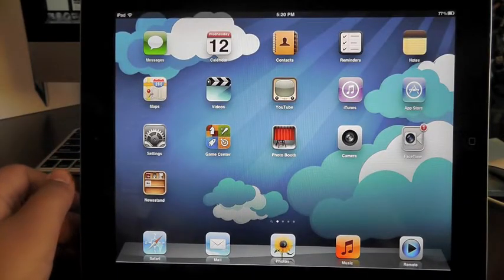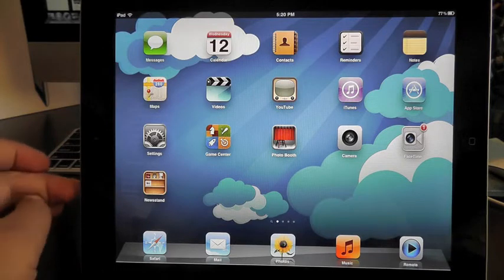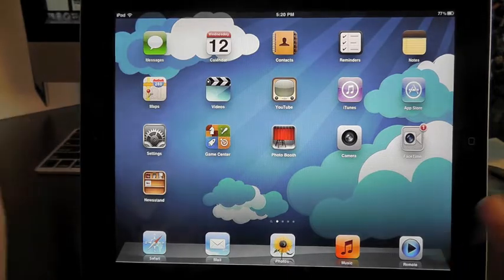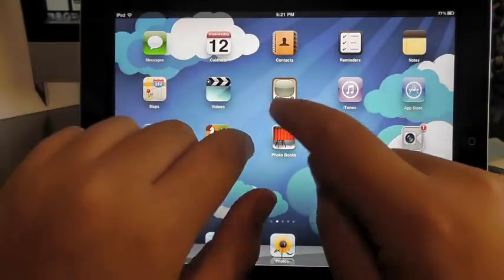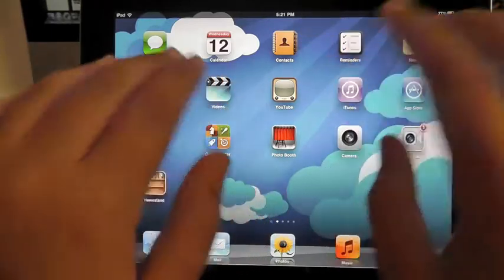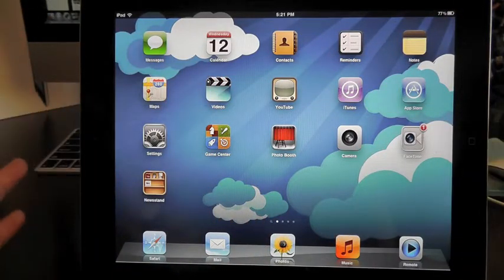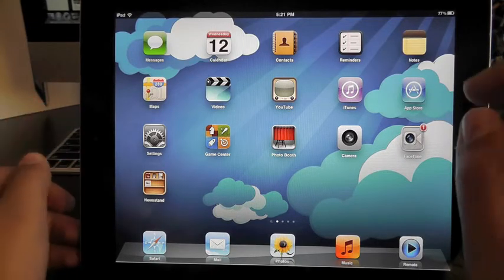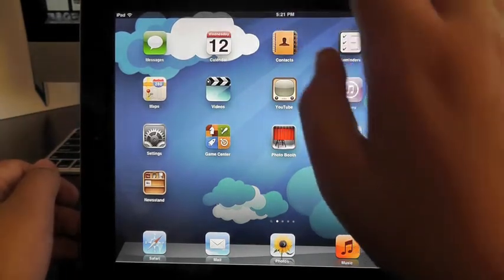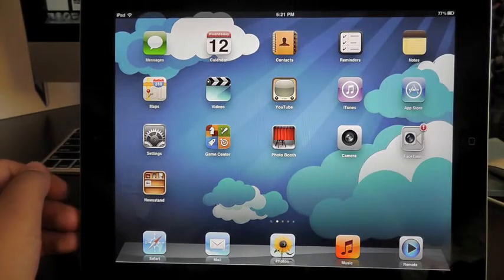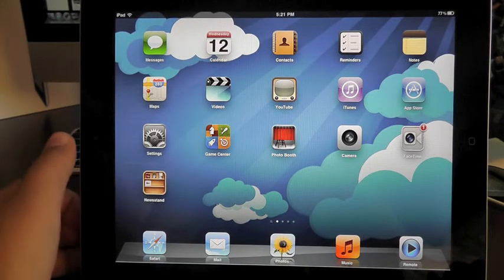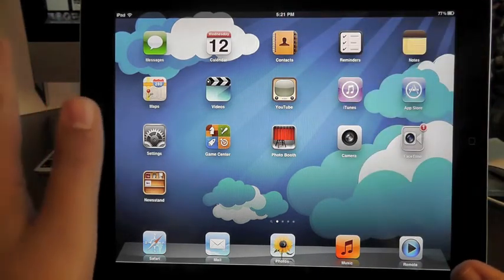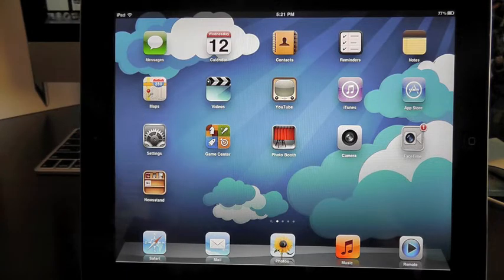Next, we're going to show Notification Center. Before the iOS 5 update, like all the other iOS versions, there used to be a little box that pops up and tells you a notification, and it would usually interrupt what you were doing, like if you're playing a game or texting or reading an article. But now what Apple has done is a little box appears and gives you a notification, like so-and-so FaceTimed you, or you just got a push notification. It automatically goes away if you don't click on it for a few seconds.